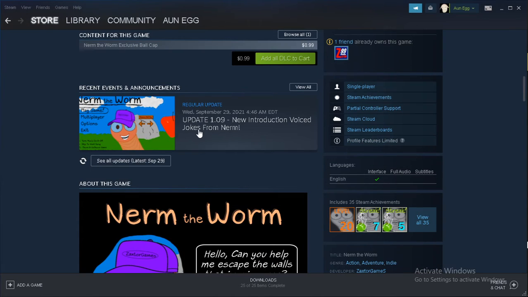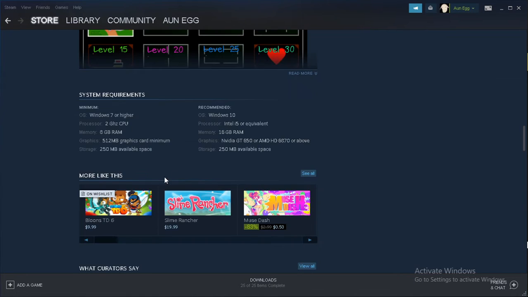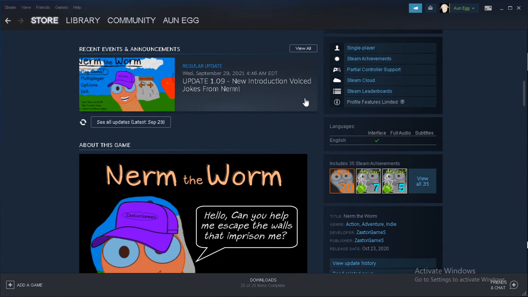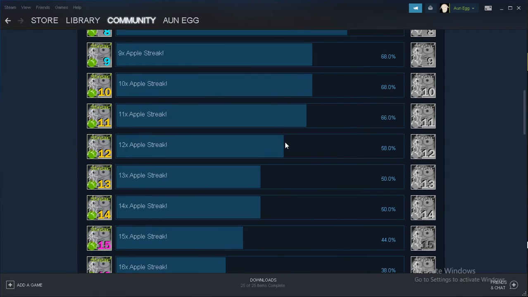So what do we have here? Oh, September 29th, we have an update, new introduction voice jokes from Nerm. Got a nice little worm guy. Looks like custom artwork. I haven't seen this artwork anywhere. It's quite charming looking. And also, even if this title screen we're about to see is from a template, there's enough original content on top of that to make it worthwhile.